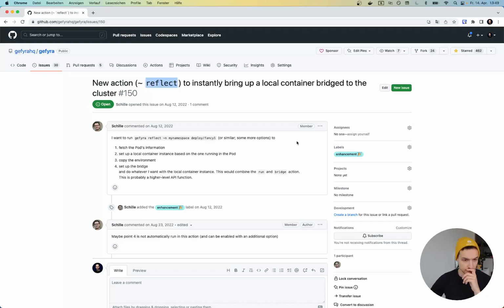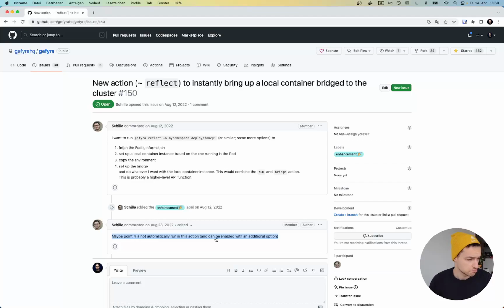But basically what we want exactly is fetching the information of a pod, set up the local container based on that information and copy the environment, and then set up a bridge if we want to. Yeah, it's not automatic. It's an additional option for that. Exactly.